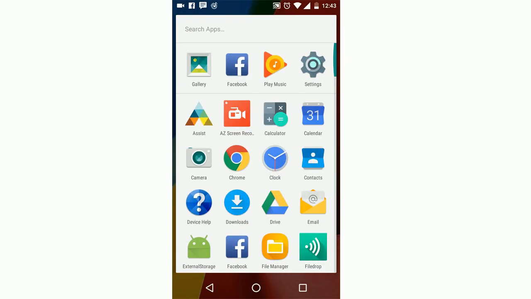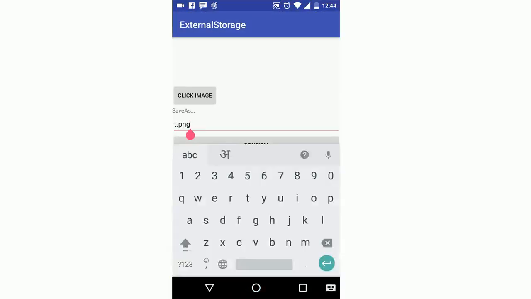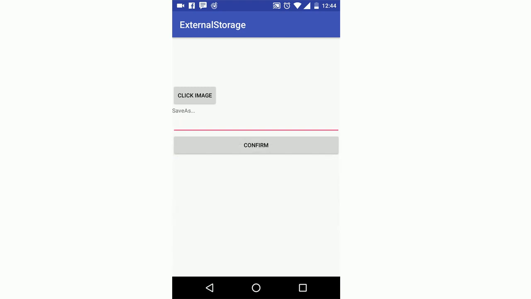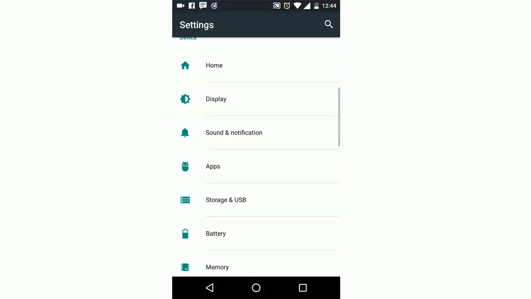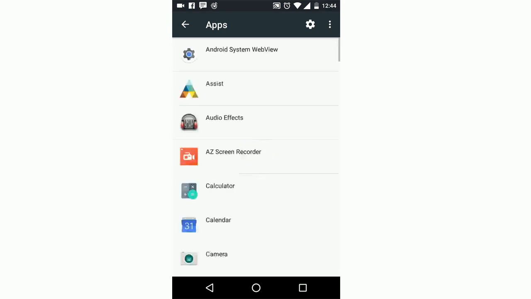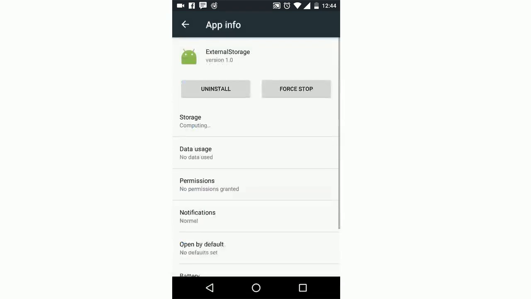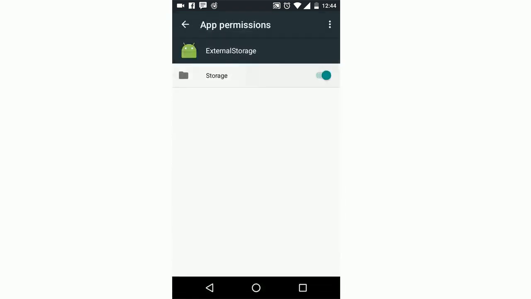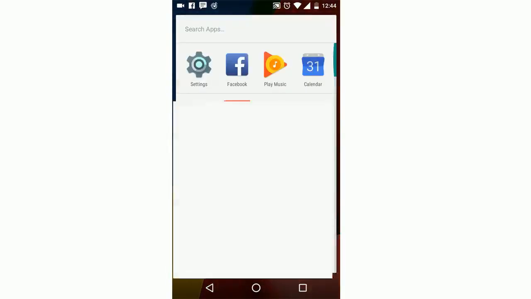As you can see, I've got an external storage icon in the bottom left corner here. I'll click on this, but before I start typing the name of the image or anything else, I first have to give permissions to this app. Please see that it's very important that you give the permissions, because I have not put the code for giving permissions in this project. So we'll go to the permissions here, external storage, the name of the app, and it shows no permissions granted. I'll give the permission, and now I can return to my app and start using it the way I wanted.